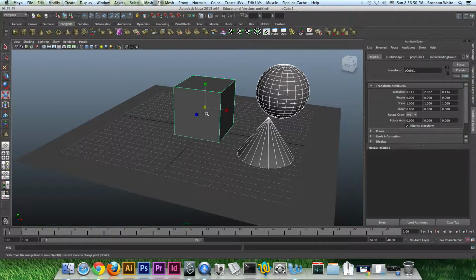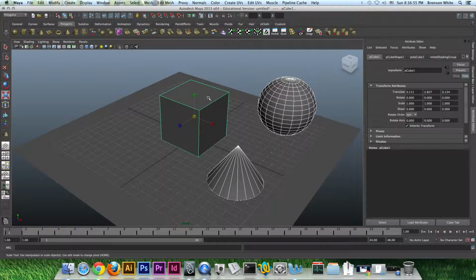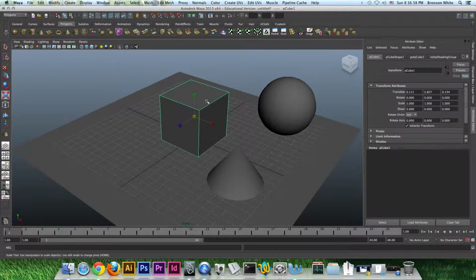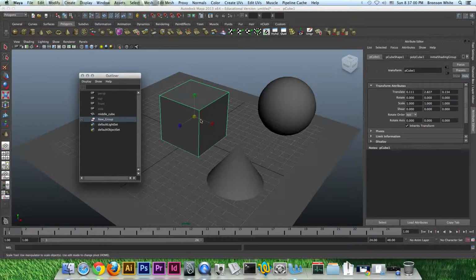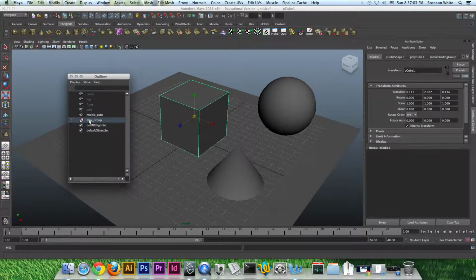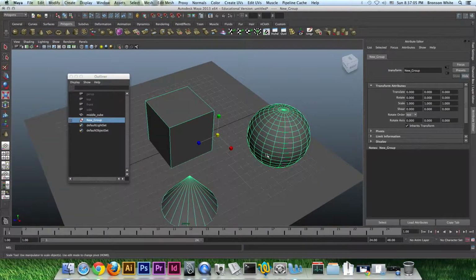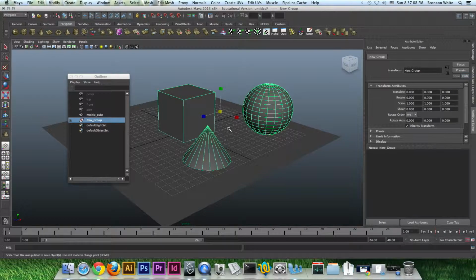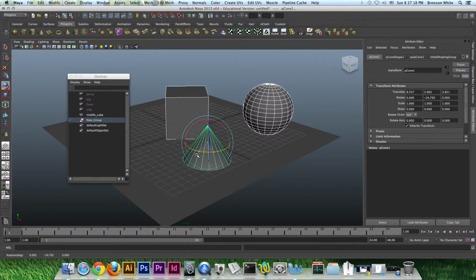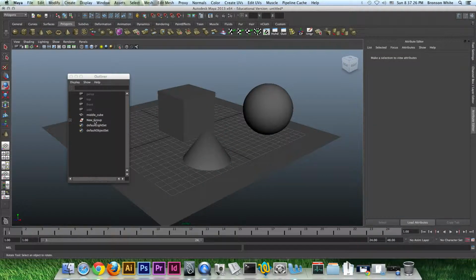If they turn white, that means they were selected previously, and the green one is the last object you selected. If you only have one selected, then it's green. The only way to select a group is in your outliner window. So you select your group, and then they're all green because it's treating the group as one object. So you can do things like rotate the group as a whole. If I selected just these three objects, they would rotate individually. So that's a different behavior between the two things, and the only way you can select a group is here.